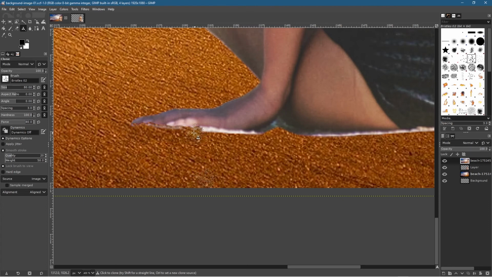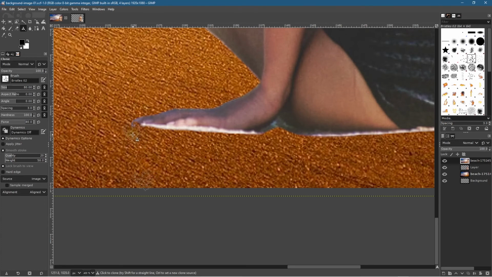Now we can left click and use the sand from below to paint over some of this hand. I want her hand to seem like it's kind of buried in the sand a little bit, rather than the white sand that was there before, right? Let's just undo that a little bit. If you make a mistake, let's just start this again. So I'm going to hold down the control key, click here.